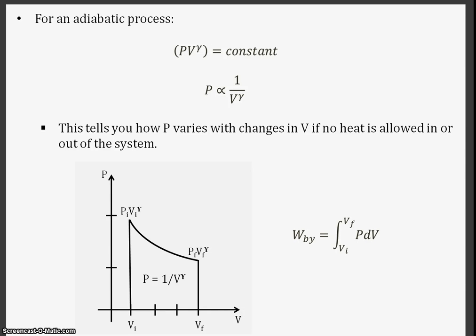Okay, so we found that for a perfectly insulated system, an adiabatic system, there's a nice simple relationship between P and V. Just like with an isothermal system where you have P times V is a constant, for an adiabatic system where no heat is exchanged, and internal energy changes only due to the work, you have PV to the gamma is equal to a constant.